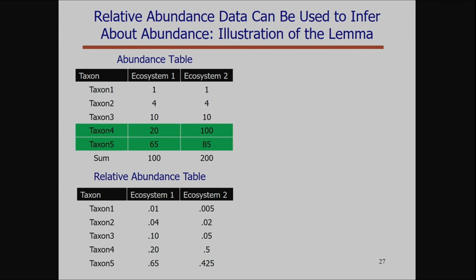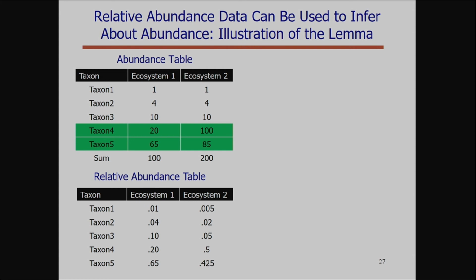The question I'm asking is, now I'm going to hide that. Let us assume that I don't see the table. I observe the relative abundances, which are at the bottom. I'm trying to infer from this relative abundance table, I'm going to pick the 2 green varieties. That's my goal. And my lemma will let me do that. Is the problem making sense? You can never observe those abundances, we never get to see those abundances. But if in a unit tissue, that's the distribution of the numbers, can I tell the green varieties are different just looking at this relative abundance table?